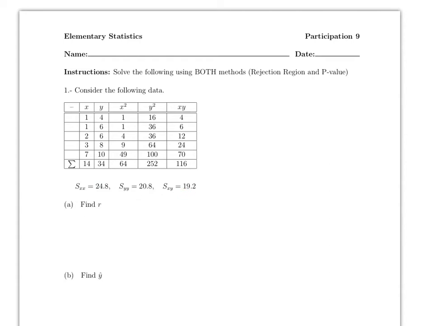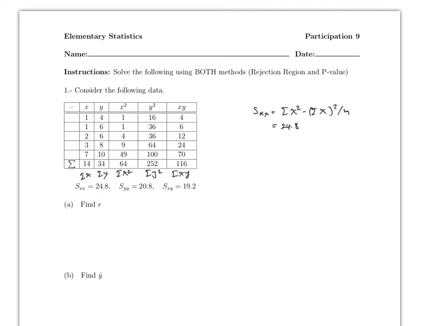Otherwise, remember the formula, for example, to compute S_xx is equal to the sum of x squared minus the sum of x, squared, over n. And then just get the information from here. Like, remember, this is the sum of x, this is the sum of y, the sum of x squared, and so forth. Sum of y squared, and then the sum of xy. But in this particular case, I already give you the value. So I'm already telling you that if you do all the sums, that will be 24.8. So you don't have to compute it.